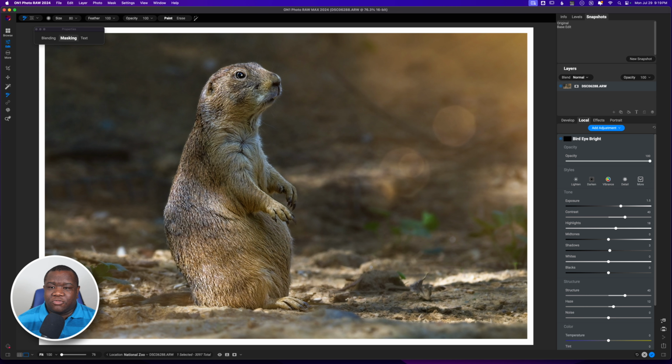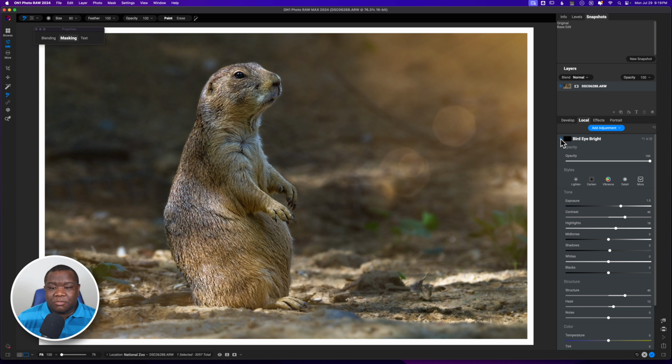And I do have a low flow, or at least a flow of 40. So I think that that looks pretty good. Let's turn it off and turn it back on. It's very subtle, but it works as far as making the eye pop just a little bit. And it really does help with the overall image.